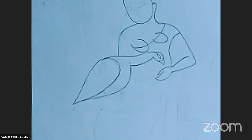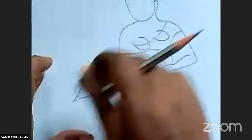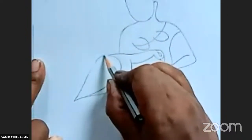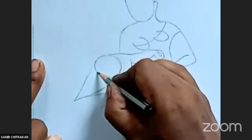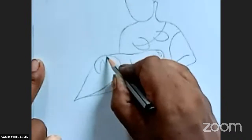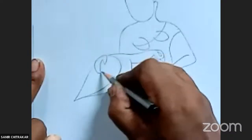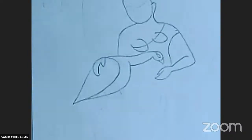So approx length bata dijiye peacock ka. Another thing main specify karna chahti hu ki artist is using dark color pencil taki aap logon ko visible ho, on screen visible ho, lekin we will recommend please draw it very very lightly kyunki hum is pe paint karenge aur aapka sketch aur aapka jo pencil ka mark hai.